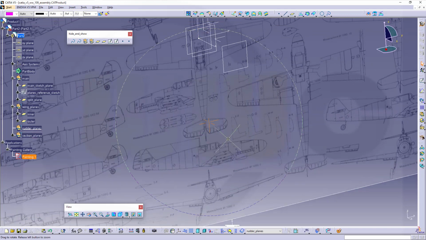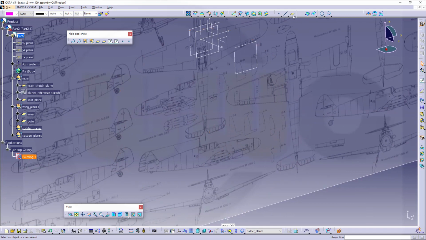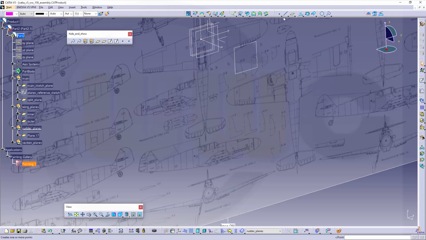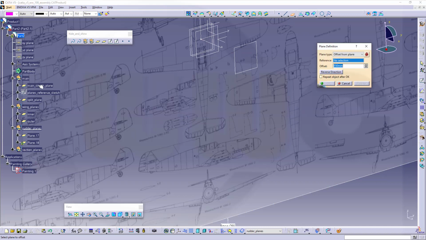So 2 more planes, again with a distance to the main sketch plane. First one 150, next one 1 to 10.